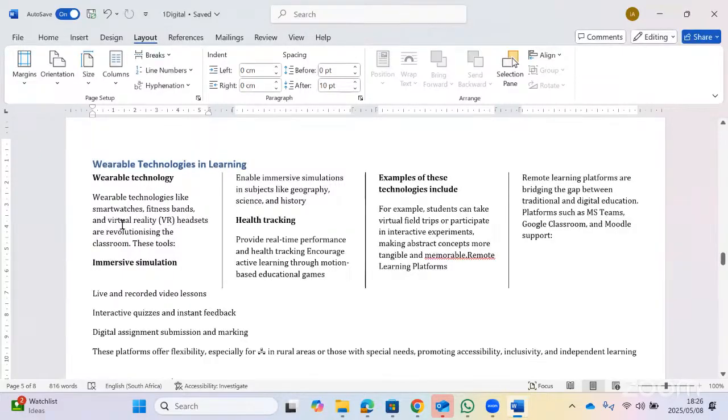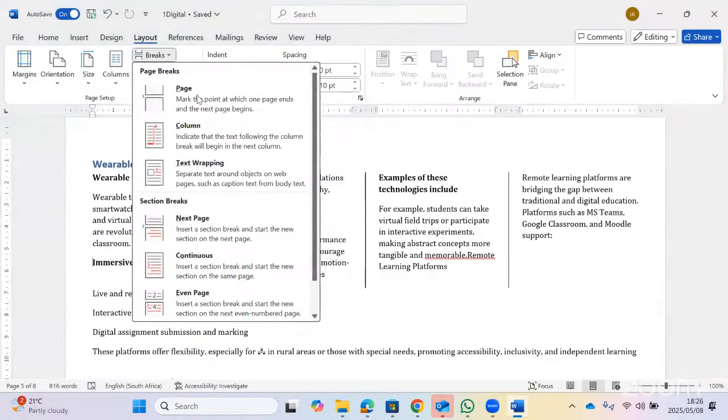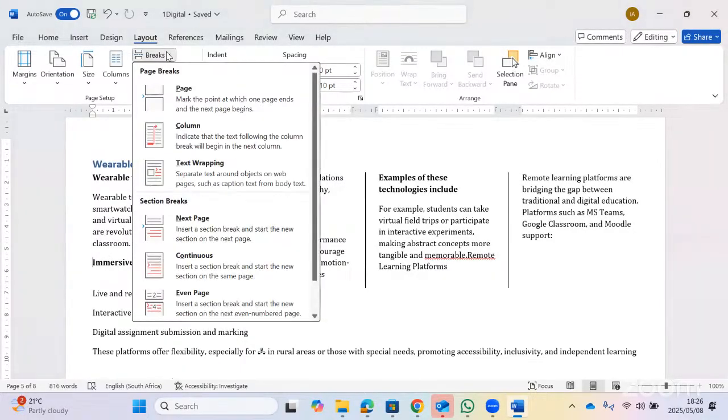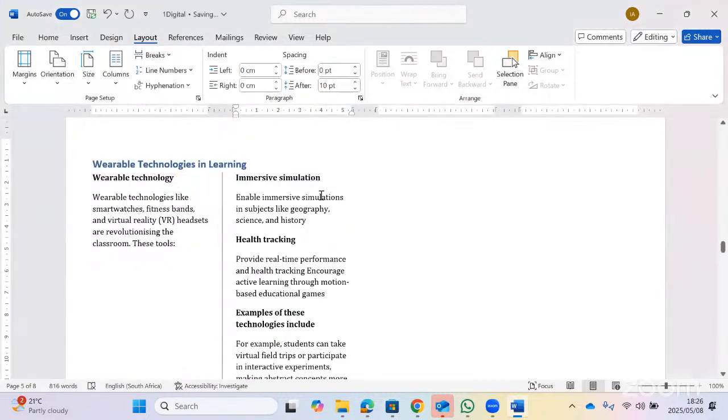So now, in order to get to this, you click before the immersive simulation, and then you go to Breaks, and then we choose Column. We have to place a column break so that it moves this one to the next column.